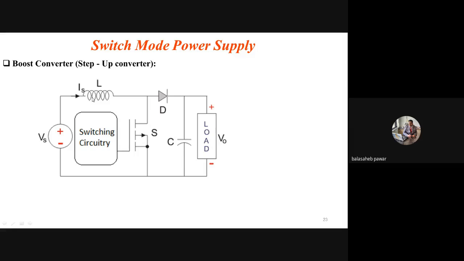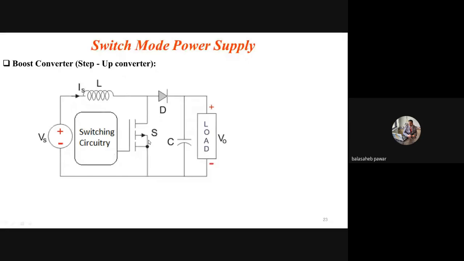Okay. So just imagine if the switch is closed, what is going to happen? This inductor path will get completed over here, and it will be a somewhat low resistive path as compared to the next one, that is through the diode, the load, then the capacitor, etc. So when the switch gets closed, the inductor current will want to flow through the switch like this. It will get charged up, positive towards its LHS and negative polarity towards its RHS, right? The inductor will hold some charge when the switch is in the closed condition, right?